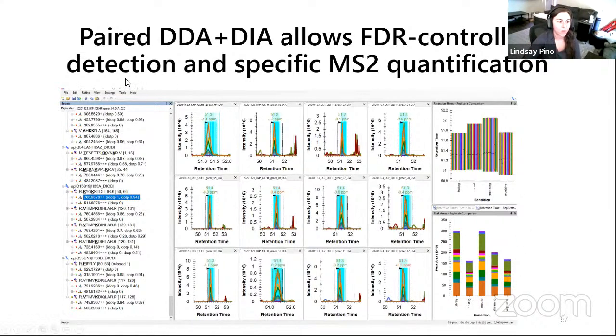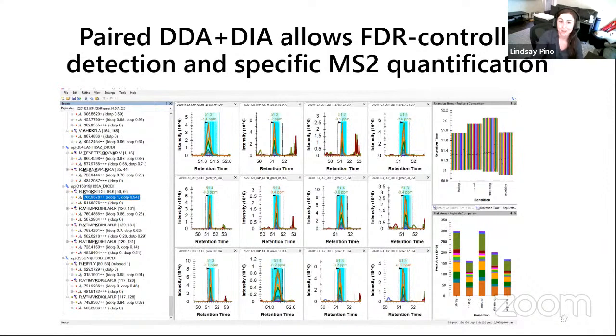So when you have one of these paired DDA spectral libraries in Skyline, you can visualize each one of the MS IDs in that DDA search on top of your chromatogram, and it makes these vertical cyan colored lines. So you can see this chromatogram that has been detected in Skyline. It's picking the peak right here where we've got all of those paired DDA MS IDs. So this is a really powerful approach.